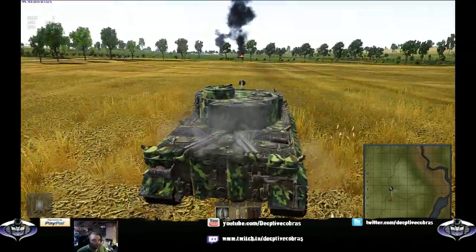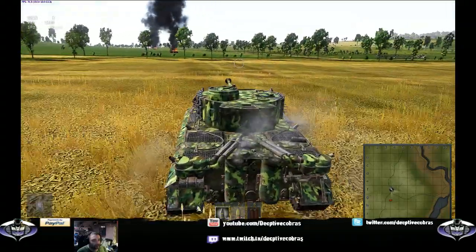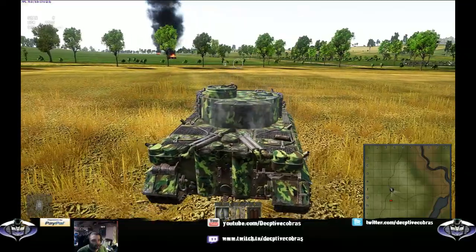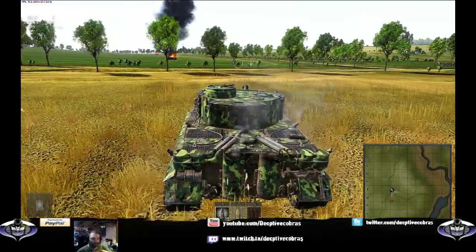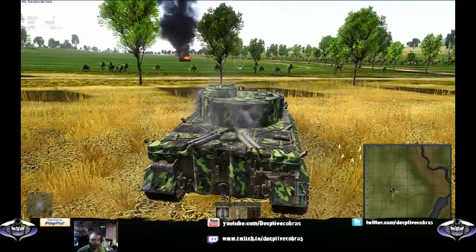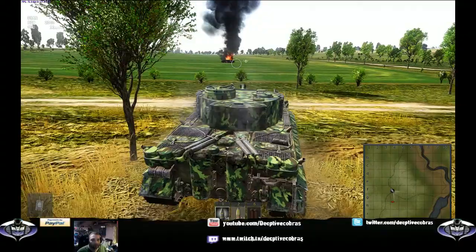And so, this is the Tiger. I mean, here, you can see we're doing almost 20 miles per hour now. And does it turn? See, I'm not sure if it's my driver. I'm not sure if it's the fact I don't have the full upgrades, and we will revisit the Tiger once I've got everything unlocked, and we'll do another look-see.